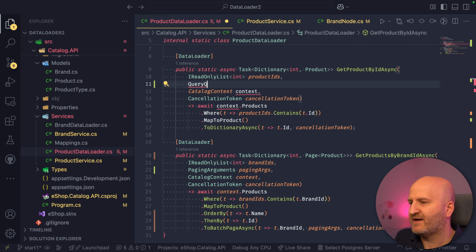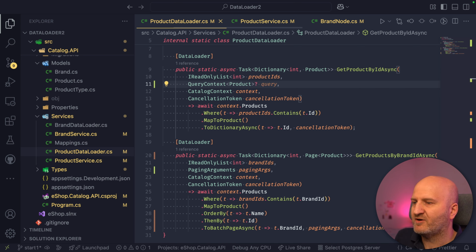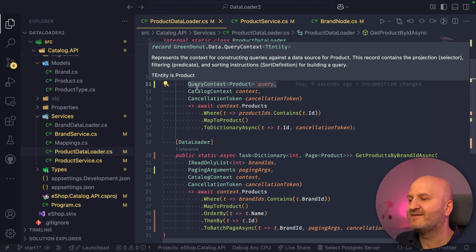So we say we want to have the query context for product here. But in this case, we make it not nullable because the data loader source generator will actually ensure that this is always set. If we don't get a query context from the caller, we just initialize an empty query context. So you don't have to deal with whether it's null or not.